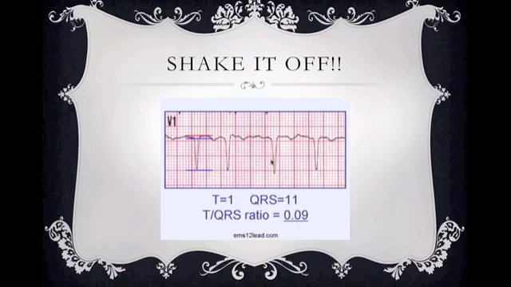So if we see this deep Q wave, wide in nature, with some elevation, and we use Dr. Smith's equation, then this is going to tell us that this patient is probably having a ventricular aneurysm. And if we were to look at this at first glance, 9 out of 10 medics would say that this is probably an old MI. Let me rephrase that. 6 out of 10 medics probably wouldn't even recognize that that is a deep Q wave. 9 out of 10 medics would probably say that this is an old MI. And until I started studying EKGs, I probably would have said the same thing.